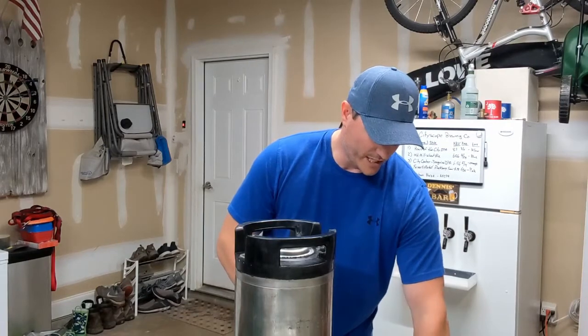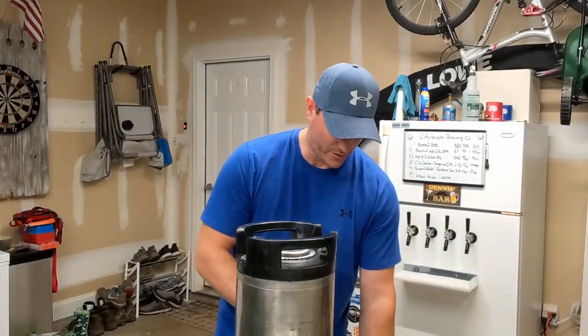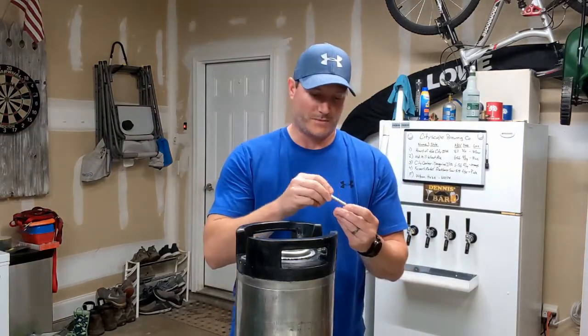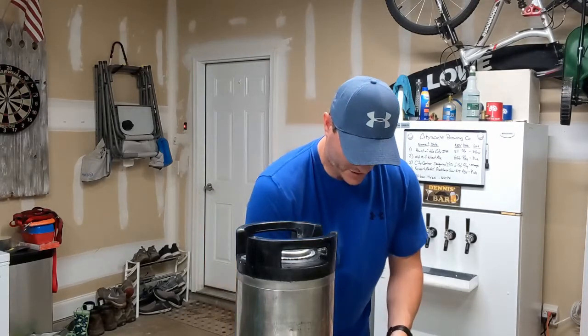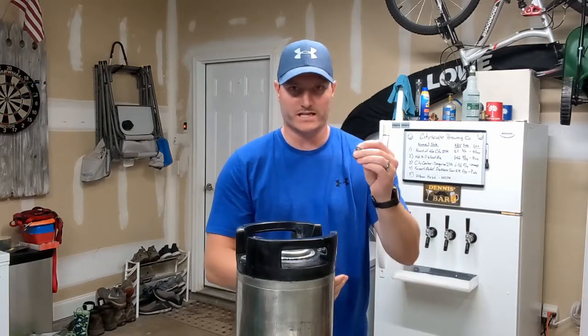I also take a small wire brush or a little brush and brush them out. There's also a little pipe cleaner that I used on this. I didn't show that on camera, but that's a good idea as well. And so we'll go ahead and put these things back together. So we got a little poppet that's going inside of our gas line.